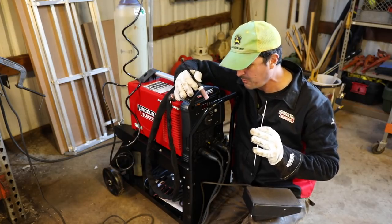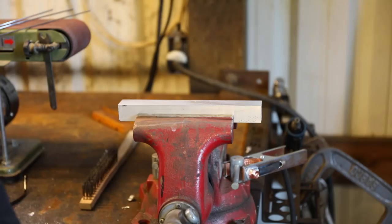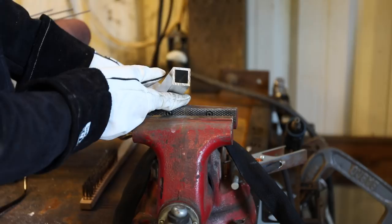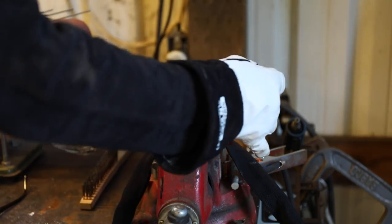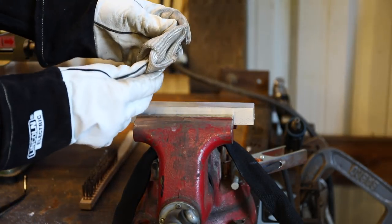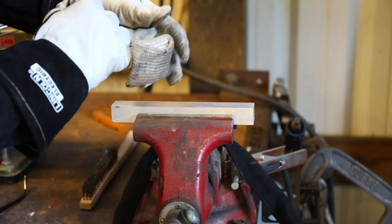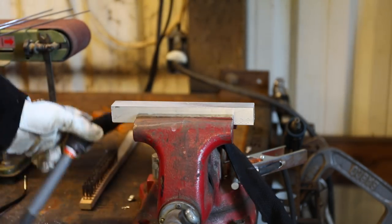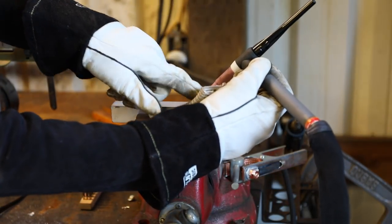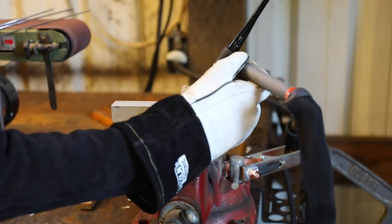I think the learning curve is probably pretty steep. So let me show you what we're going to be welding and let's just jump in. We're going to be practicing on a piece of one inch aluminum bar stock, eighth inch wall thickness - this is what we're building the bed frame out of. One thing that Brian taught me is this little device here called a TIG finger. You wear it on your pinky finger, and as you're using the torch, there's a lot of heat that comes off and gets pretty uncomfortable on your hand. This heat-resistant material helps keep you from burning your hand as you feed the filler material in.